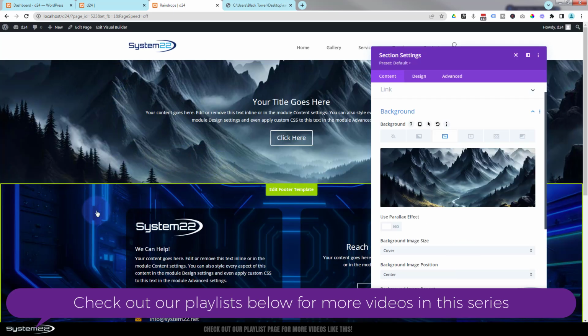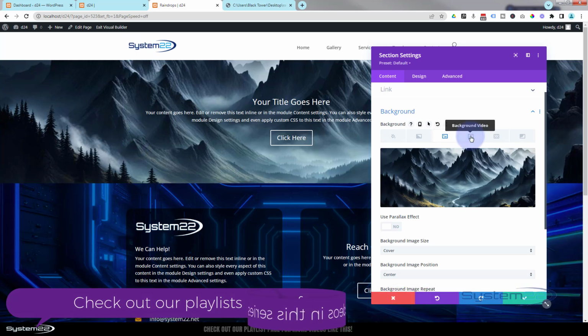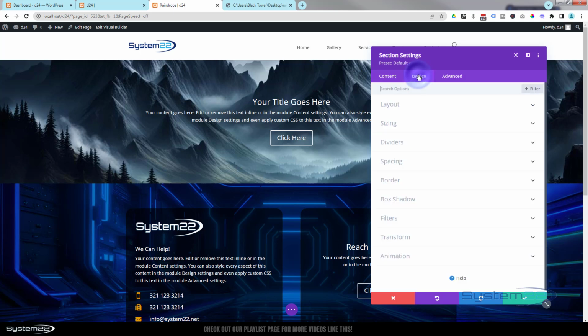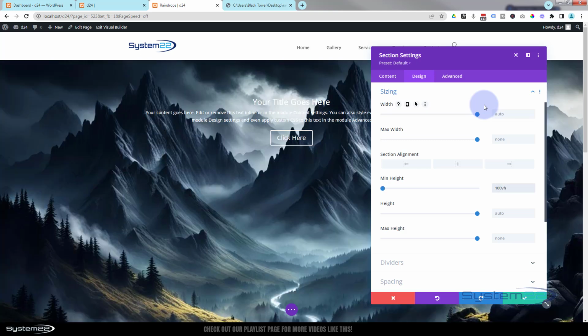And just for fun, let's make this section full screen so we've got a bit more to look at. To do that, we can go over to design, down to sizing. I'm going to use minimum height for this, so if it needs to get bigger, it can on smaller devices. I'm going to put 100 VH for viewable height. Fantastic. And of course, I want to pop that content down a little bit more, so let's add a bit of padding.